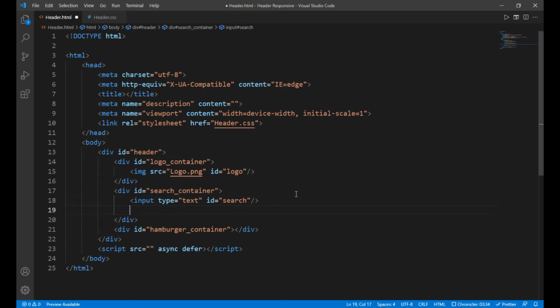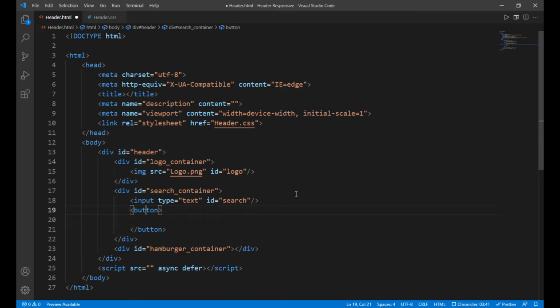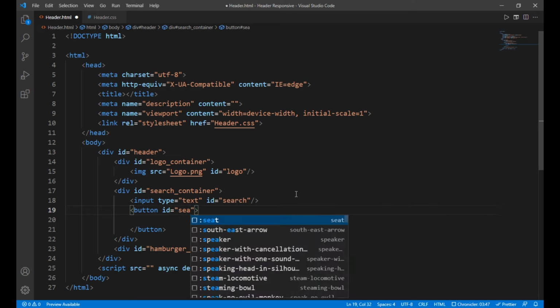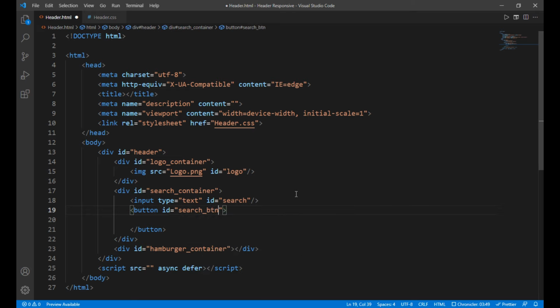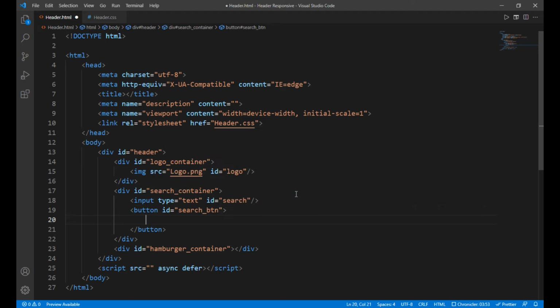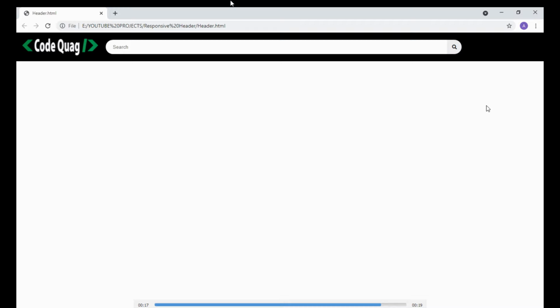Now we are done with the input, and now we need a button. For the button, the ID will be search button. Now we need a Font Awesome icon inside this button, so we need to link Font Awesome into this HTML file.